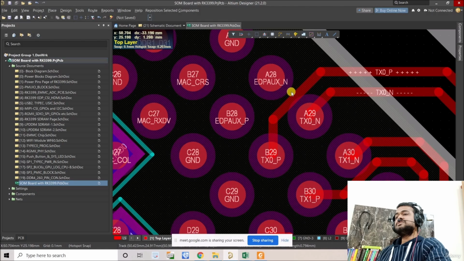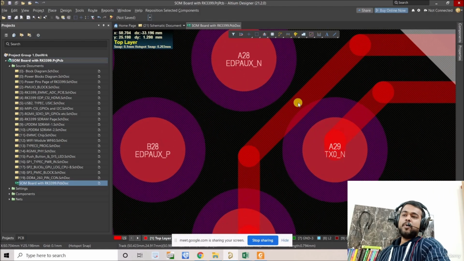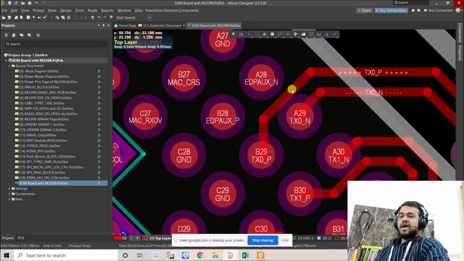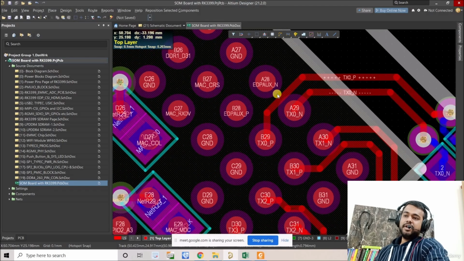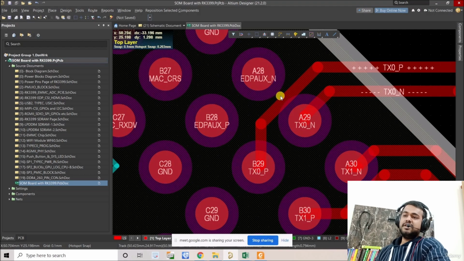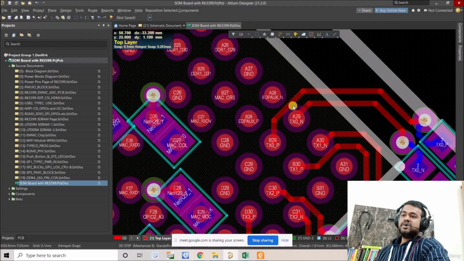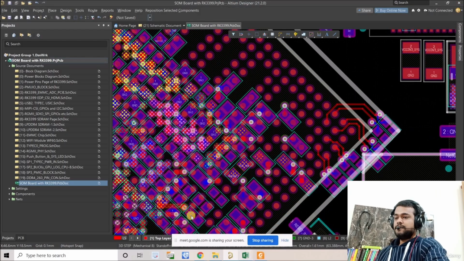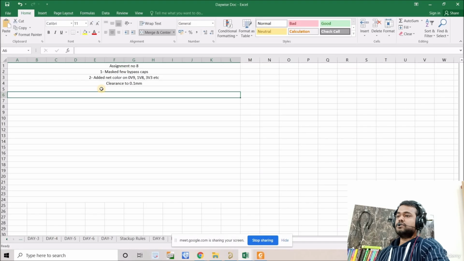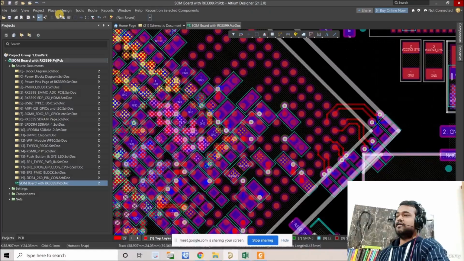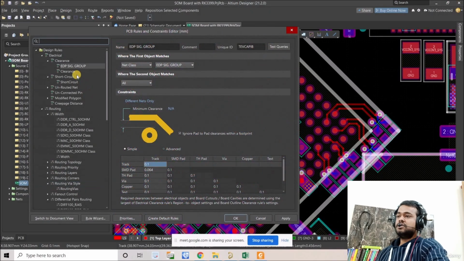But in this case, you'll see there is only a very small point with a clearance issue. So we can avoid that, and this will not cause a potential problem during operation, because there is a very small area which is parallel with the track. So we can do that here. I did that as well. Where I did that, I can show you. In the design rules, you will see the clearance section. I set that to 0.1.